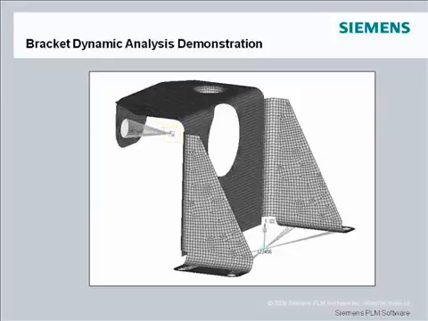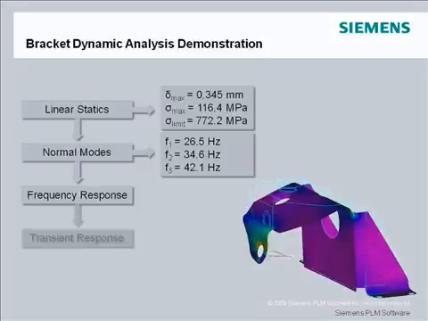The motor center of gravity node is linked to the bracket at the attachment hole with a spider of rigid elements. The presence of the motor completely changes the dynamic characteristics of the bracket structure. The statics analysis showed that the bracket structure was not heavily loaded and the deflection of the motor center of gravity node was 0.345 mm and less than the maximum allowable of 1 mm. However, there may be some base vibration that could affect the dynamic behavior of the bracket.